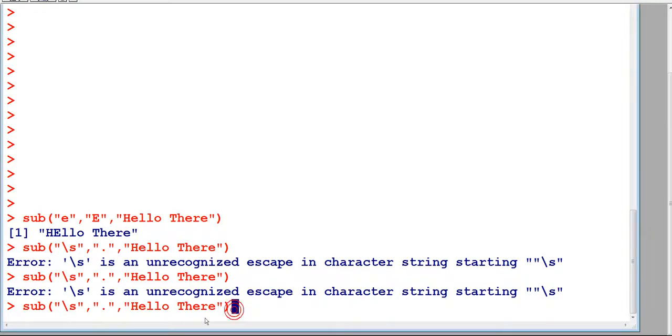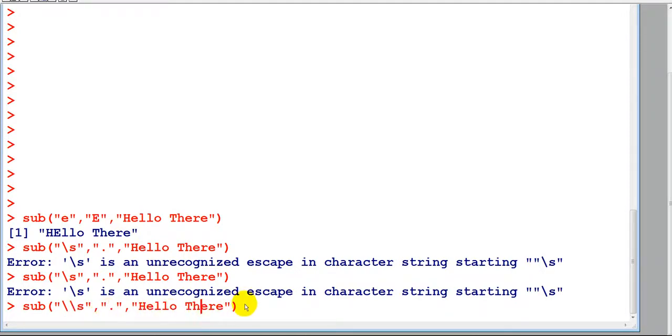So I have to do it like this. I don't know if that makes sense, but this says look at this in a special way. Don't treat it just as backslash s; look for a special meaning for it. And there is a special meaning for this, and it means any space. So what we're doing is looking for the first space and replacing it with a dot.